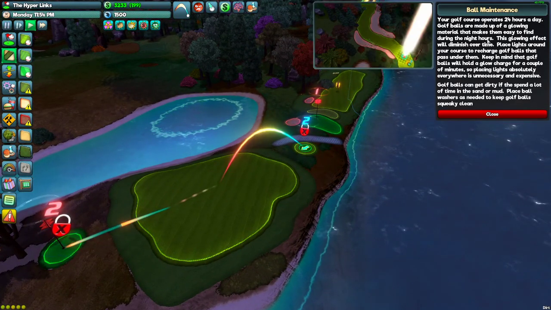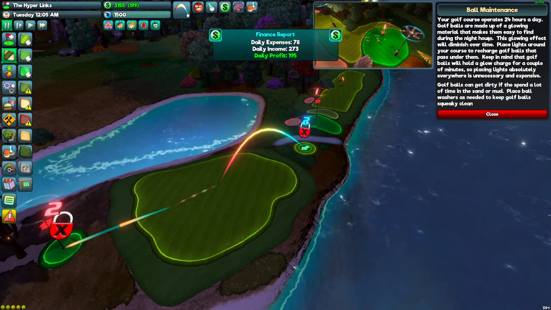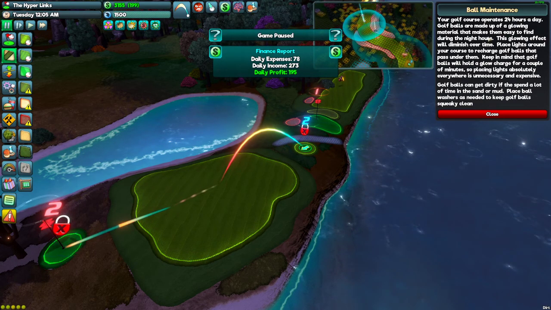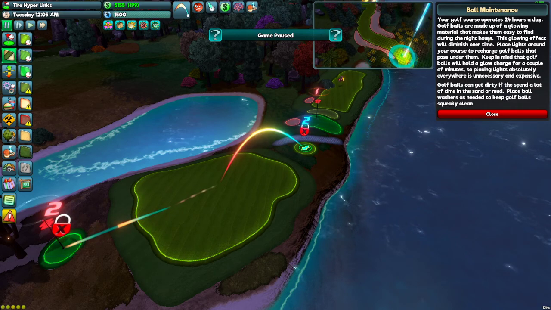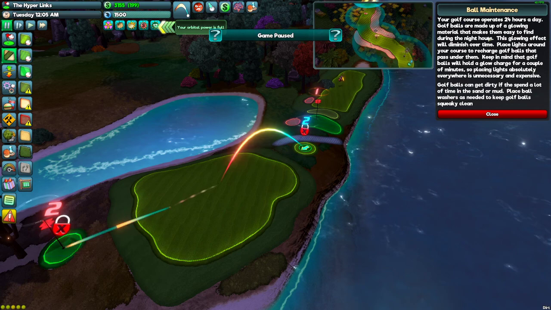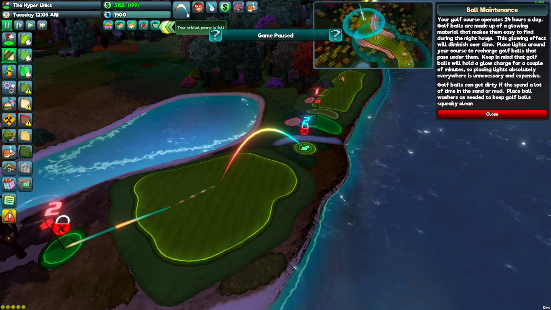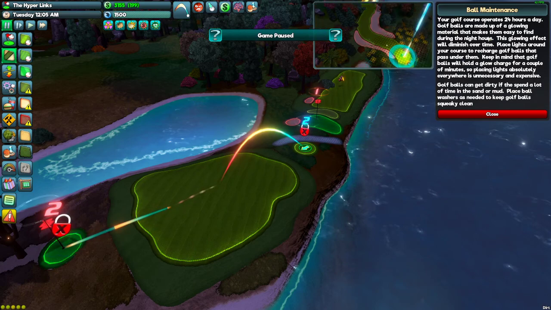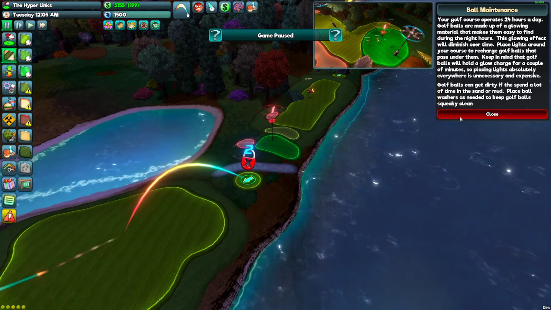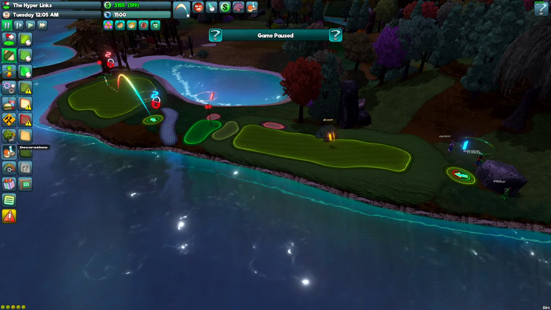What is ball maintenance? Your golf course operates 24 hours a day. Okay, I'm going to pause quick. Golf balls are made up of a glowing material that makes them easy to find during the night. Oh, cool. Okay. Place lights around your course to recharge golf balls that pass under. What? That's pretty cool. Ball watch. Okay. We can do that. We can definitely do that. We're making money, so we're fine there.